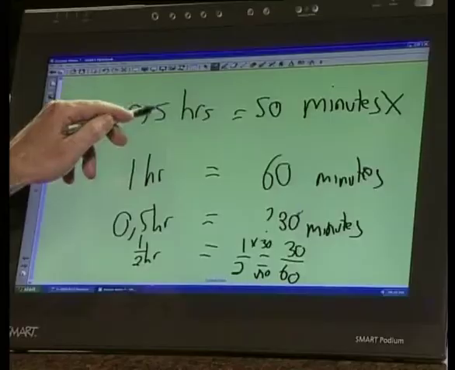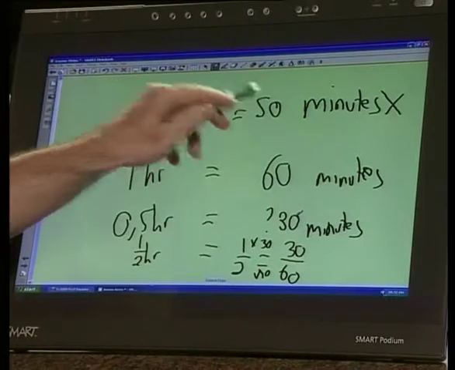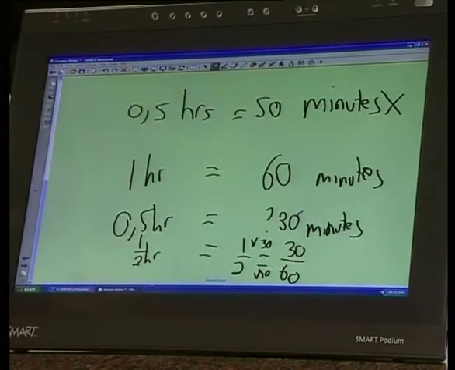You need to make sure that you divide or work with 60, not with 100. It's very easy to make the mistake and use 100 and say 0.5, oh, that means 50 minutes. But no, it's not. It's only 30 minutes because we're working with a fraction of 60, or out of 60.